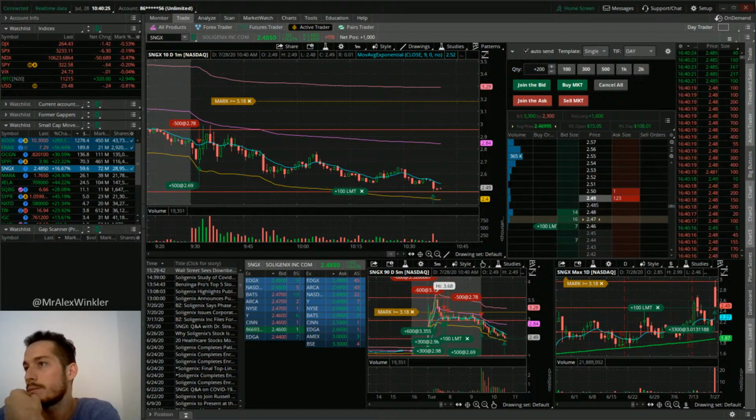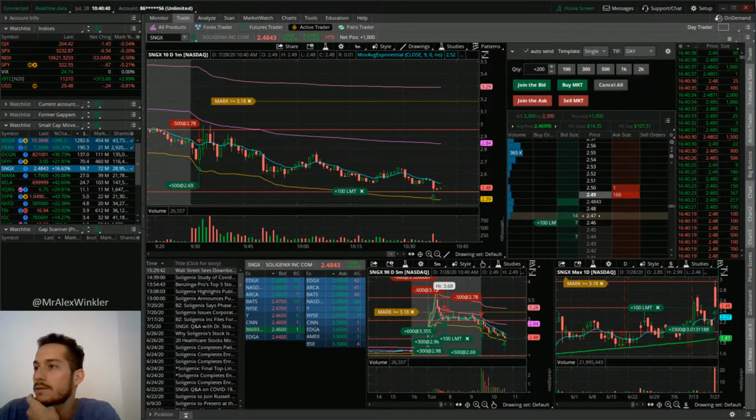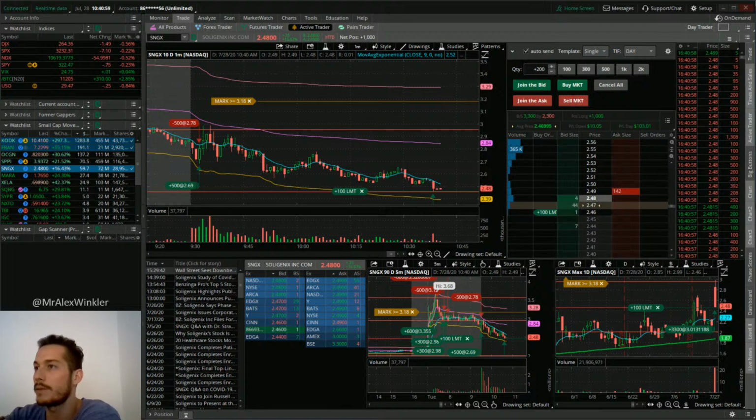It's definitely a bit of a slow mover here. Watching it closely. 249. Some orders going through. Could be getting chipped away. And we got the buyers crawling up higher here on this one. 250 is always a big psychological point. I'm not the biggest fan that it broke 250 with pretty decent volume. That's kind of making me a little bit nervous. But we do have some pretty nice amount of orders going through.